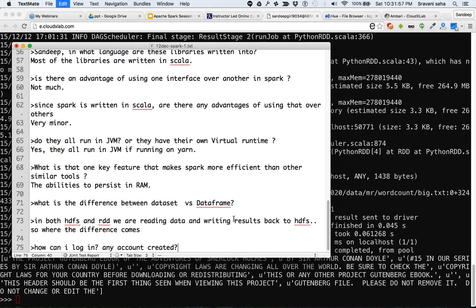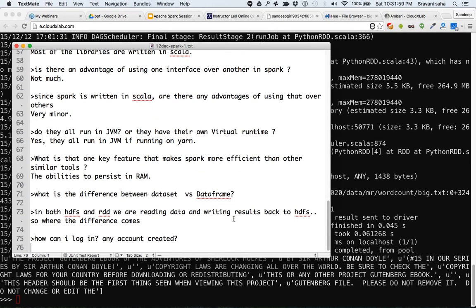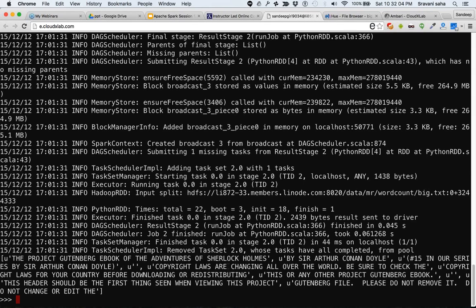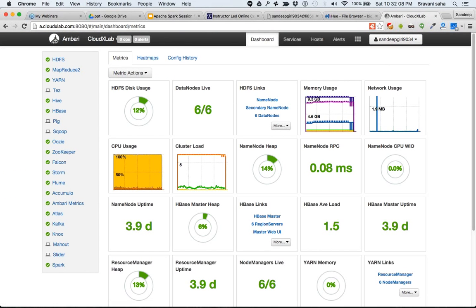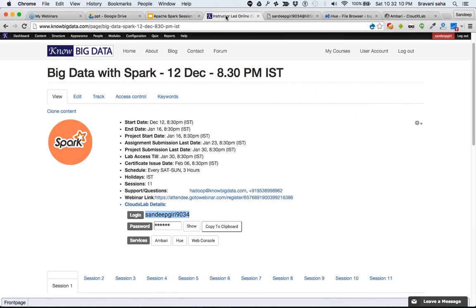How have you enrolled for this class? If you have enrolled, your login and password will be here. After you go into my courses, you will see Big Data with Spark, 12 December 8:30 p.m., along with these details.